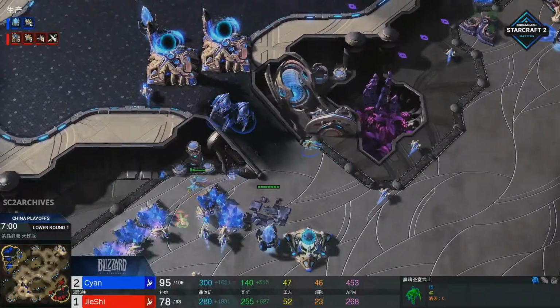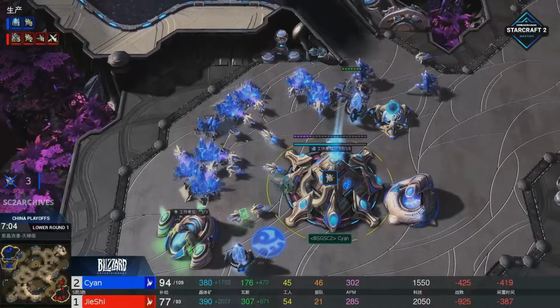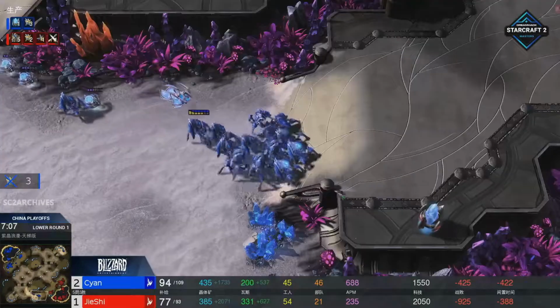Two Stalkers are ready, so good prep there by Cyan. This DT shouldn't get too much done, but the power of the one-shot, three probes go down. Not bad. Two dead DTs, though.